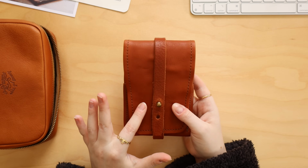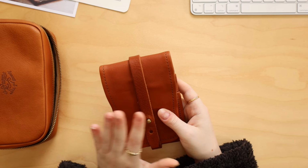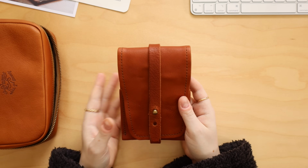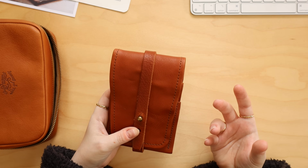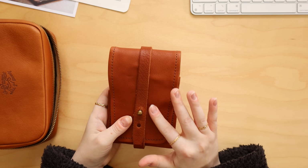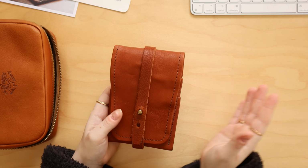So this pen case, it's actually interesting. When I bought it, I used it for a bit and then I kind of put it back, and at one point I was considering selling this, but sometime last year I picked this back up, and once I figured out how I wanted to store my tools, it worked quite beautifully, and I've really enjoyed using this artifact for holding my tools.